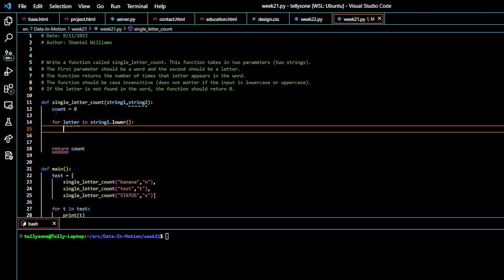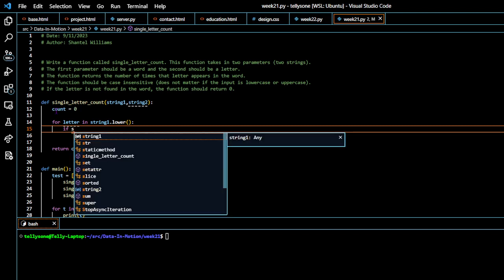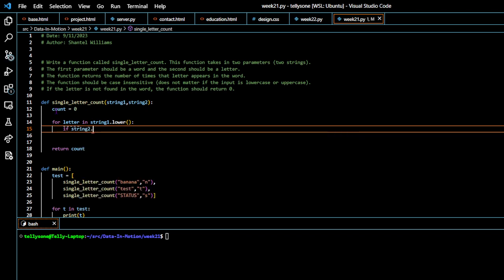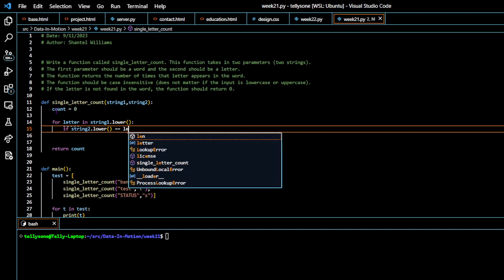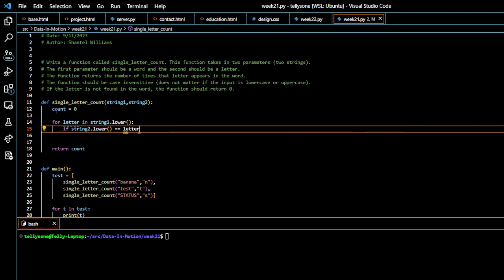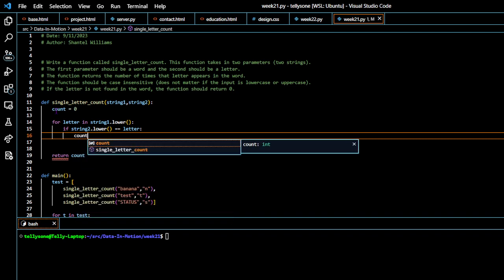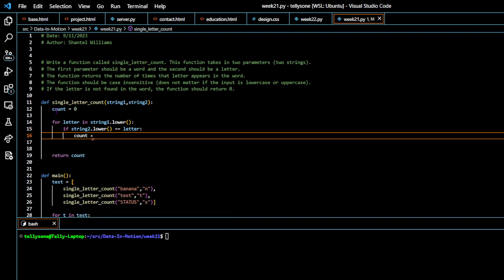and then we'll say if string 2, which will be the letter, string 2 dot lower again, is equal to the letter that is currently on in that loop round, we're going to just increment count, so we'll say count plus equals 1.